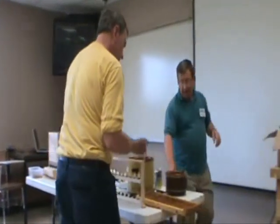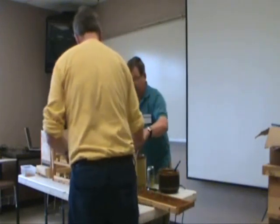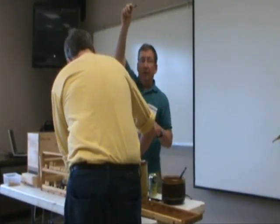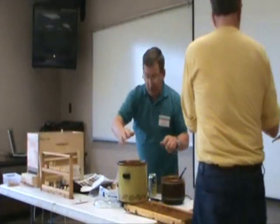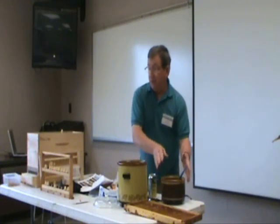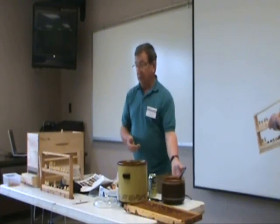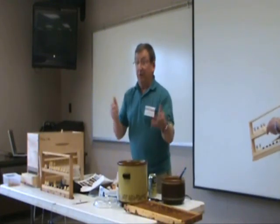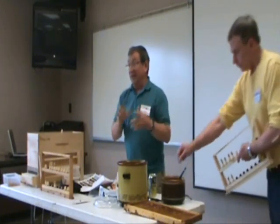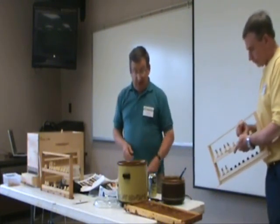As far as equipment is concerned, you've got to have a punch tool — just a simple little punch tool. You've got to have hot water, and this wax is melted here. These are both old crock pots. I think I got this one at the flea market for two bucks. Every flea market's got crock pots, you can get them for two or three bucks. They work great and it's inexpensive.